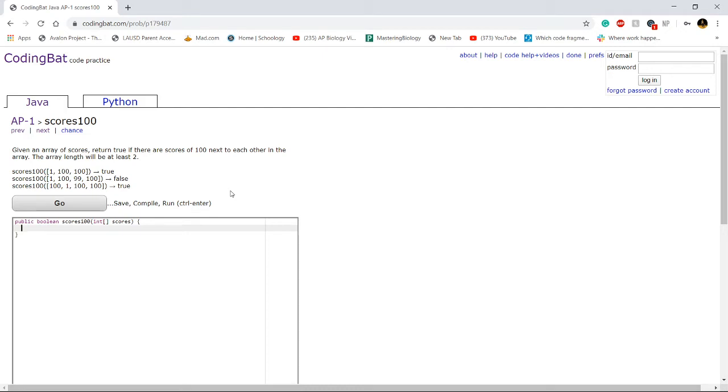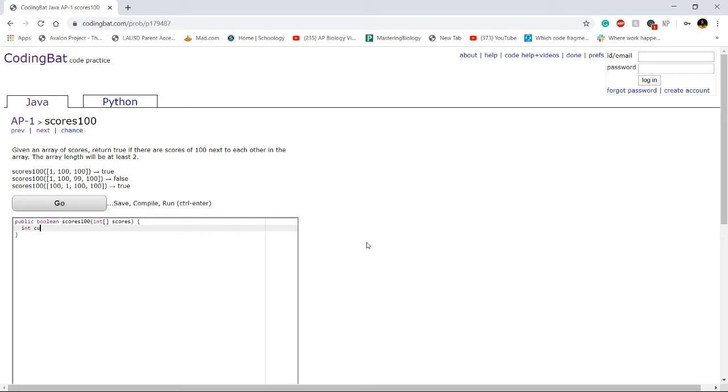Obviously, there's a lot of ways to solve this, but how I'm going to be solving it is by keeping track of one location at a time, or actually I'm going to be checking two locations at a time. We're going to be checking to see if location A and location B, which is going to be the number at the index value right after location A, are both 100. If those two are both 100, then we're going to return true. Otherwise, we're going to return false.